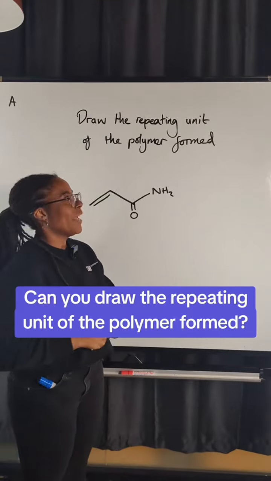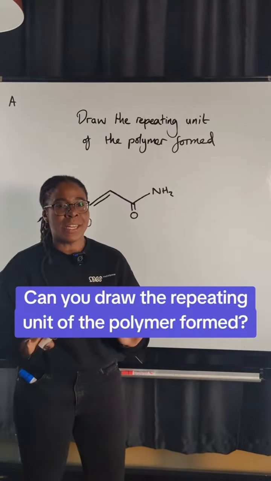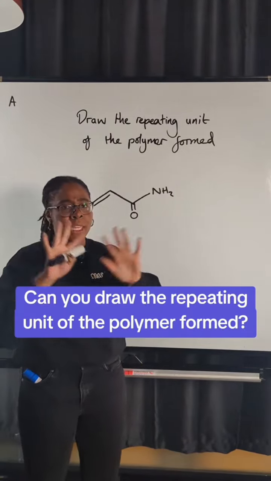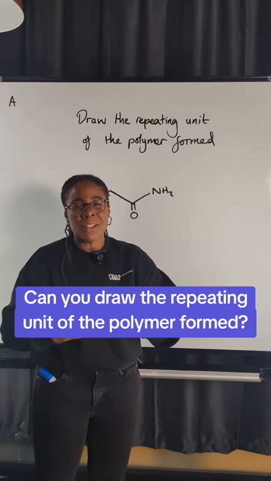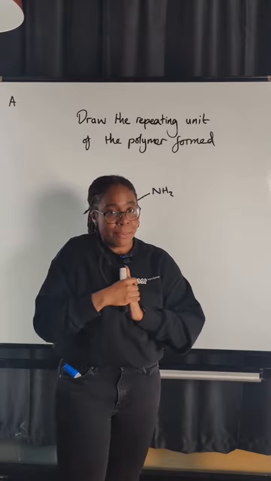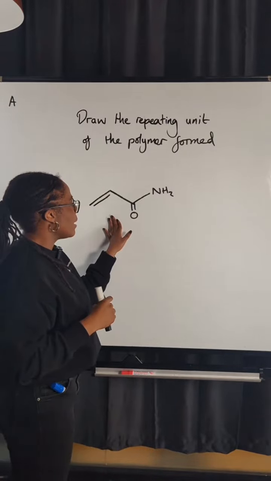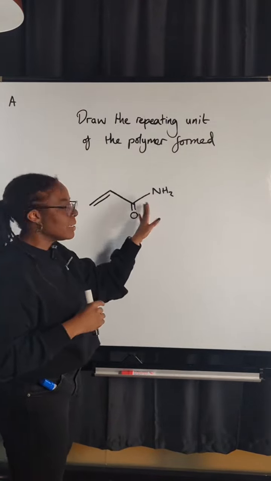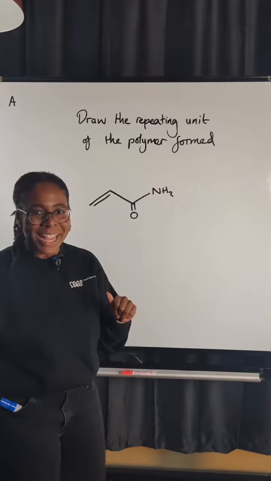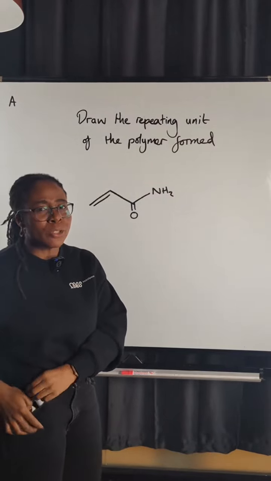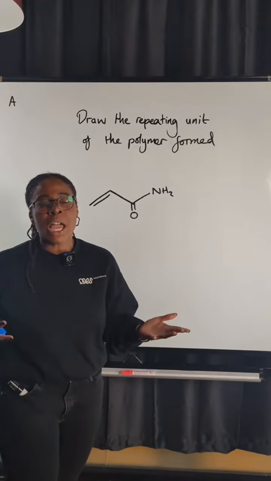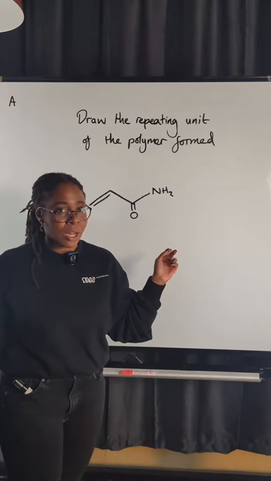A-level chemists, we have a polymerization question here, which might look quite tricky on the surface, but if we have the fundamentals down, it makes this a lot simpler. So this is an amide, or an enamide, that we saw in my last video on naming. Here we want to draw the repeat unit. The first thing that we would need to identify is what type of polymerization this is going to undergo.